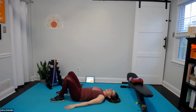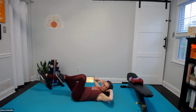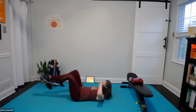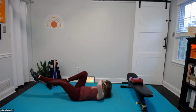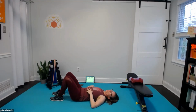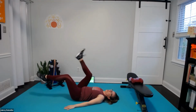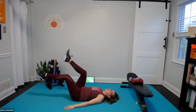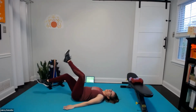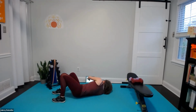One more of each. We're almost there. Three, two, one. Exercise one. Three, two, one, rest. Last one. 3, 2, 1. Exercise two. Those core muscles plugged in. 3, 2, 1. And relax. Rest. You made it. All right, let's stretch here.